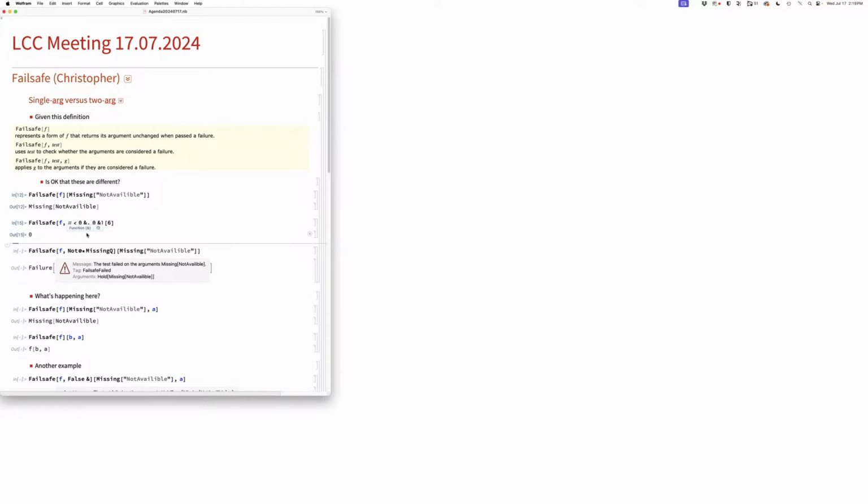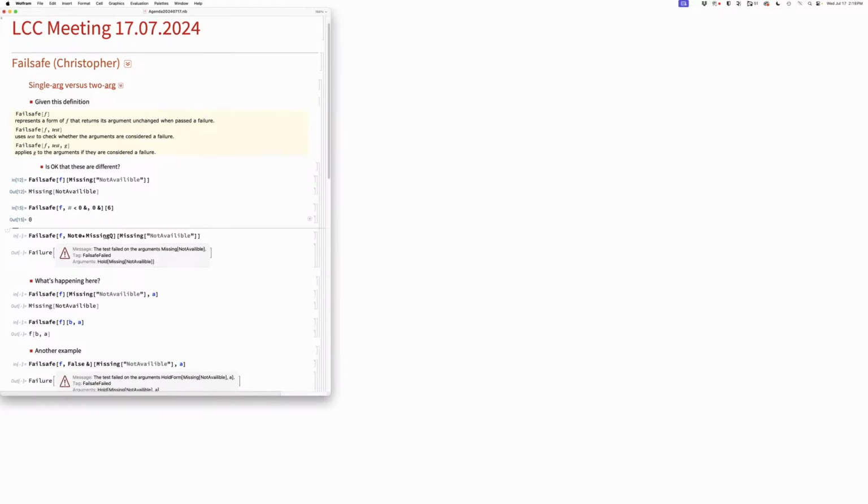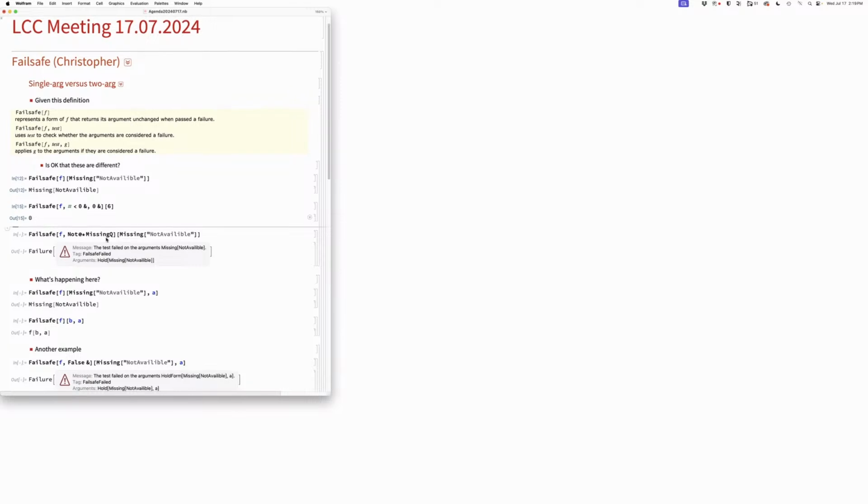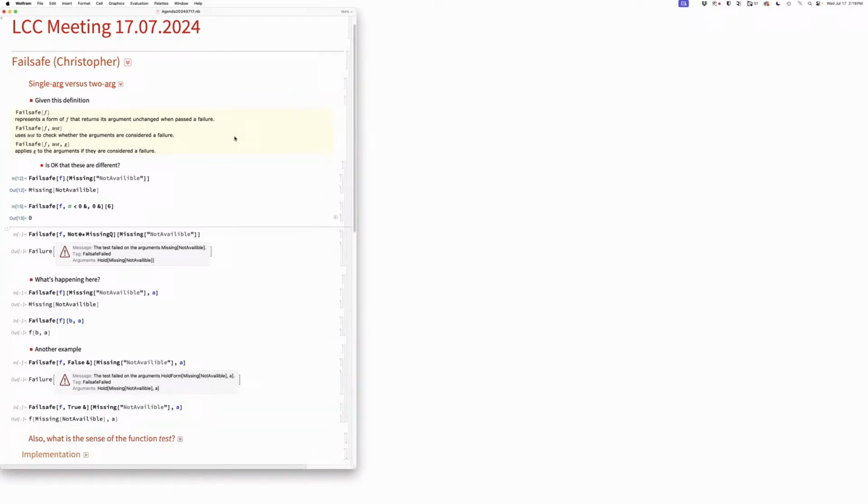Yeah, that's actually the second point on the agenda. If you scroll down, what is the sense of the test? I don't understand the test. Okay. Right. So basically, things that give true are considered okay and fed to F, and things that give false are considered errors and given to G. That's the current implementation, which isn't to say we have to stick with it, but I did bring that up as an actual discussion point because I was confused by this at first as well. It's certainly not what you get from reading that definition box. Right. The usage line was not a serious usage line, I would say.